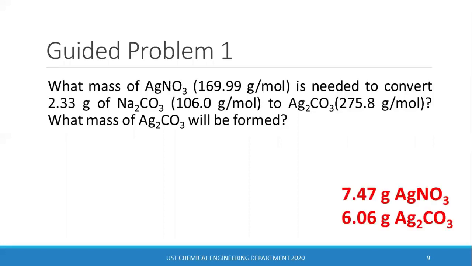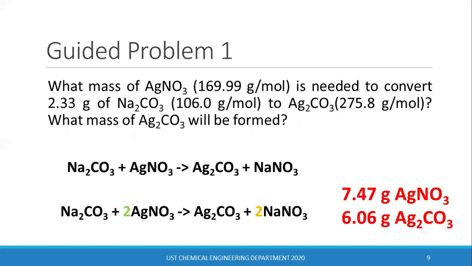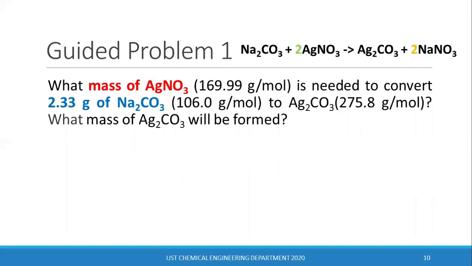The answers are given, so you can pause the video and try to solve this on your own. As mentioned earlier, solving gravimetric or stoichiometric calculations will not be possible if you do not know the reaction involved. In this problem, the reaction is represented by the following reaction shown. As CHE students, the next step after seeing the equation is correct, to balance the equation. Since we already know the balanced equation relating the substances, we can now solve for the mass of silver nitrate.